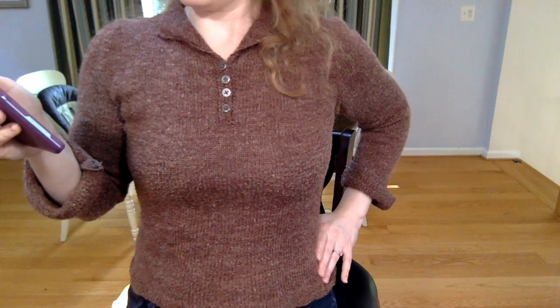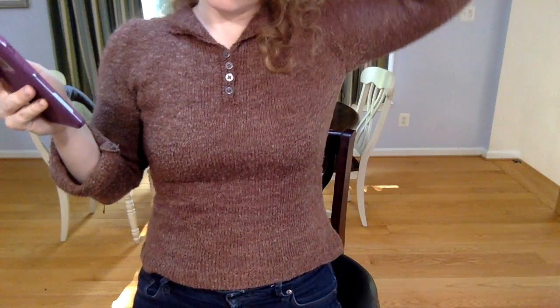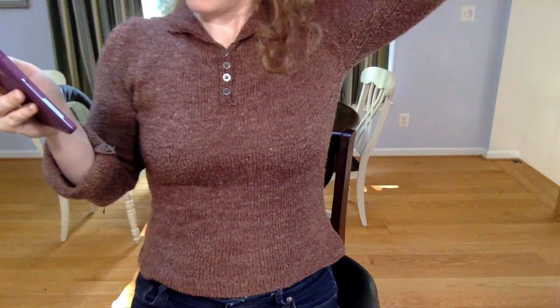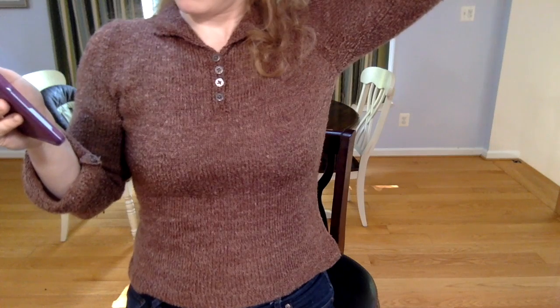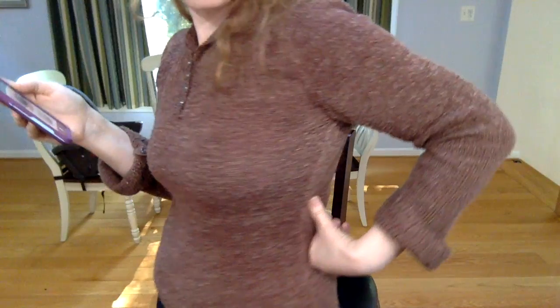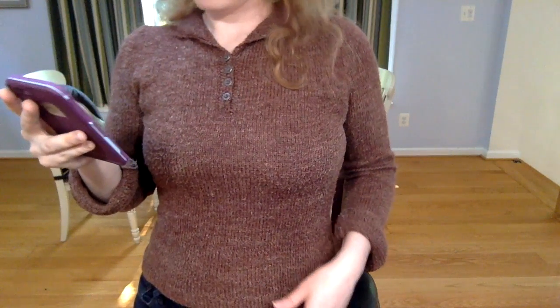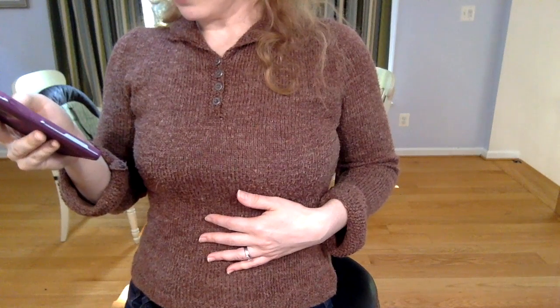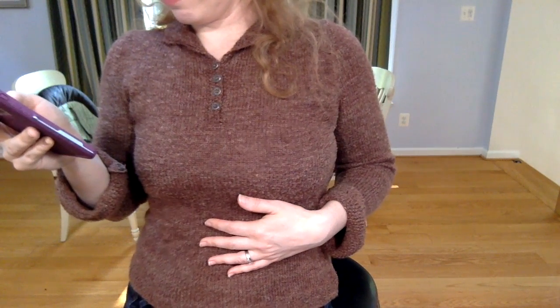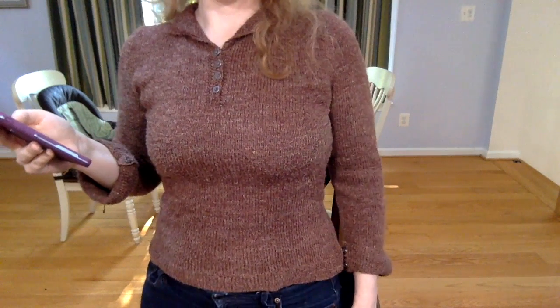I used US 4 needles for a gauge of 5 3/4 stitches per inch on US 4s, 3s for the hem. I did the 35-inch size. I'm pretty sure I added short row shaping on this one. I think I can see it in there. It's kind of hard to tell because it's a tweedy yarn. The yarn is really nice. It's made out of merino, silk and linen. Really good yardage, 175 yards per 50 grams.